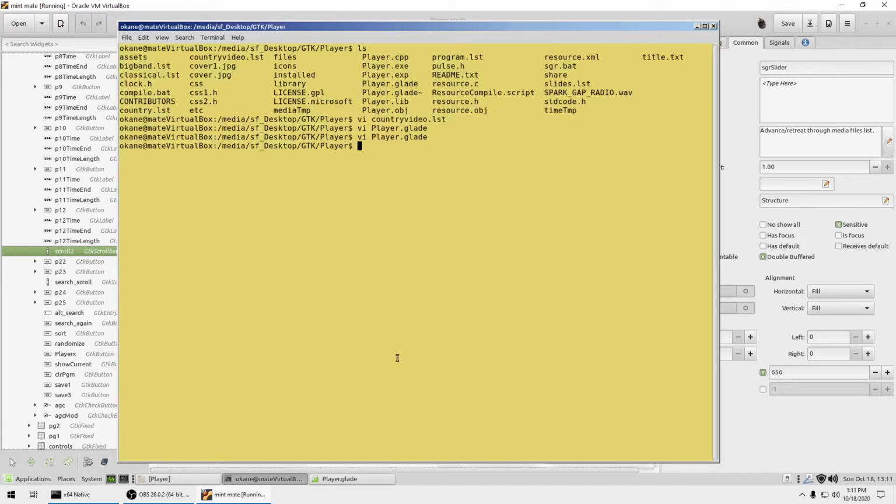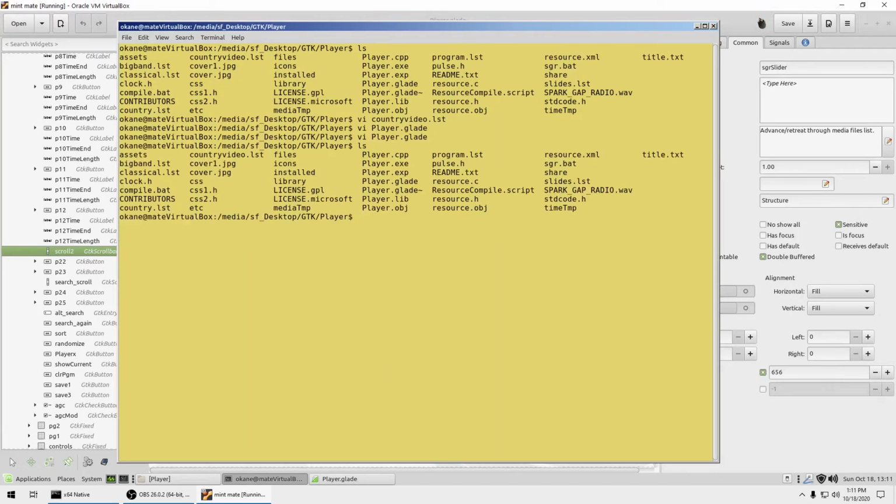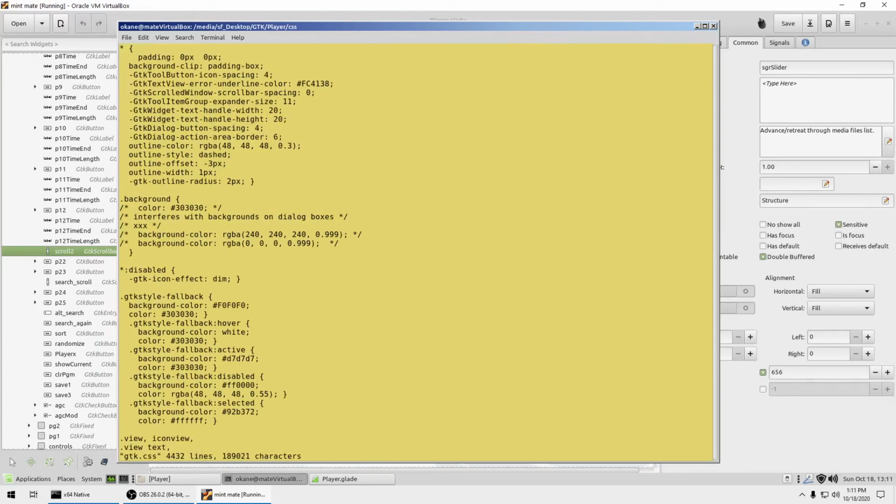Okay, here I'm in the directory. I'm in Linux mode here because it's easier for me, but you could do this from the Windows side. You can edit from there. The only thing you need is some kind of Linux system to bring up Glade. I'm sorry, that's just the way things are. You can edit CSS on the Windows side if you want. There it is, gtk.css. Like I said, I've been hacking in here, and you're going to see a lot of debris as I've been trying to figure out what works and what doesn't work. There's still a few things that are a mystery, which we'll find out eventually. So what does it call? Sgr Slider.